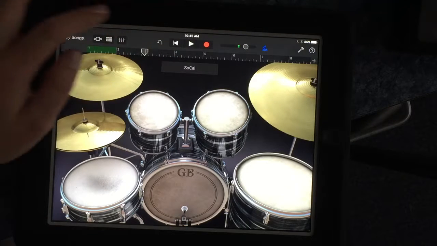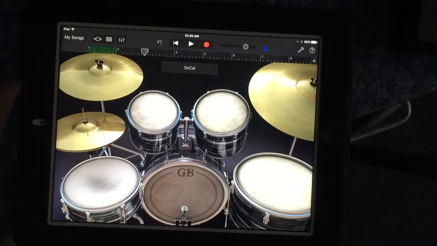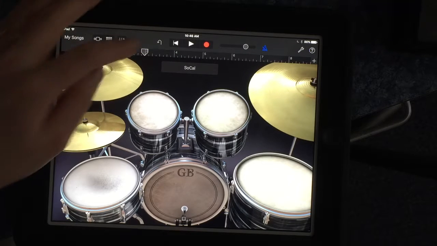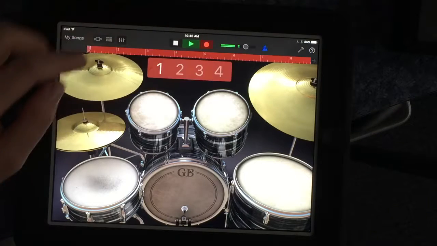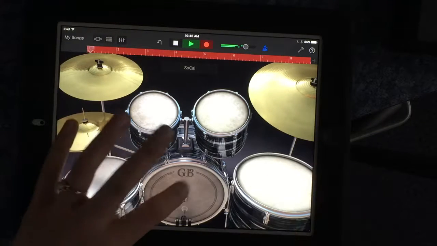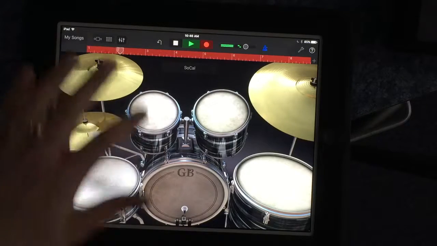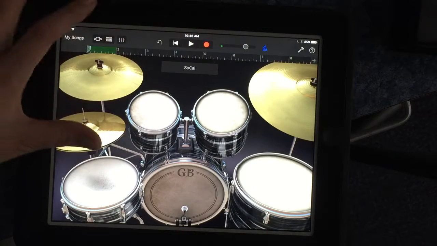And in a moment when we go to tracks, I could keep that and just loop it back. Now let's say I didn't like that, I just press undo and I go back to the beginning and I try it again with recording. And let's say that's my pattern right there.